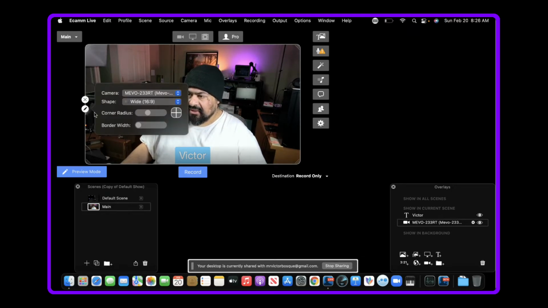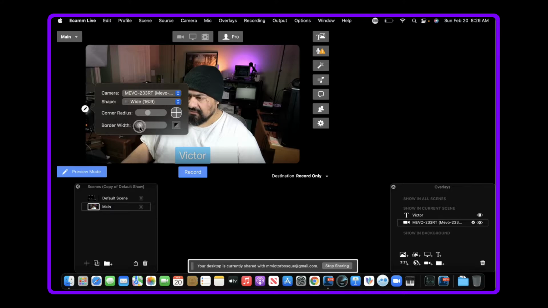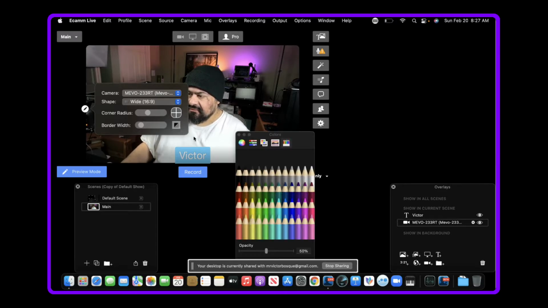So let's say we want to get a little bit more fancy here. I like the round edges. Let's do a border. So I'm going to move this over. I think I try to do about 10. That's a personal preference. Then you click on here for your color. So let's go, I like the gray. And if you want it thicker, you just got to keep moving this over. It's going to shrink your image a little bit, and it's going to make your border thicker.